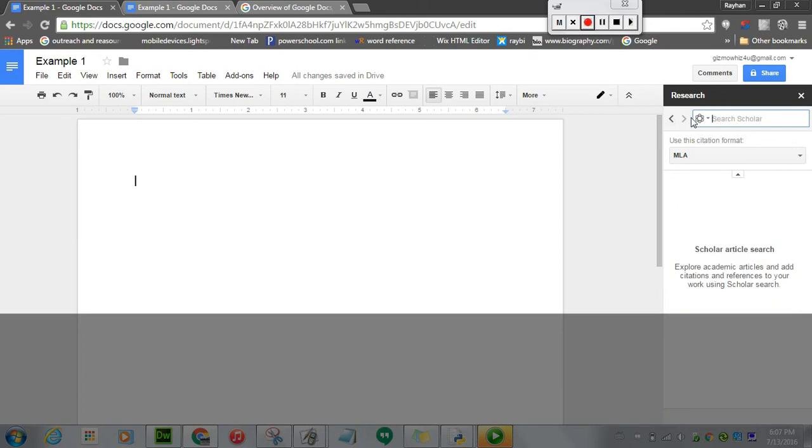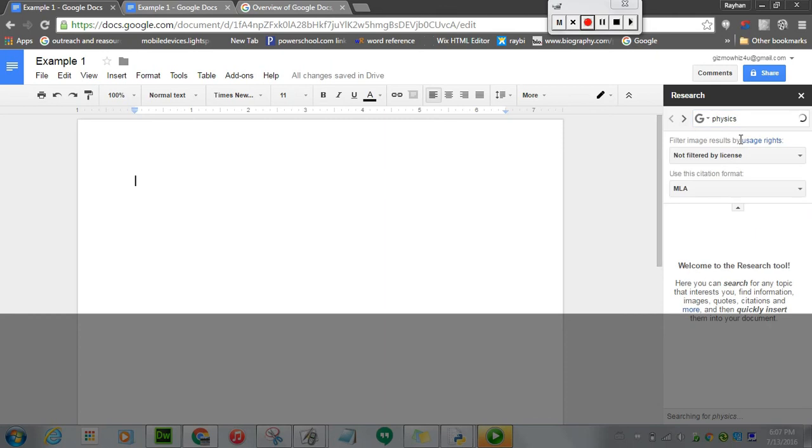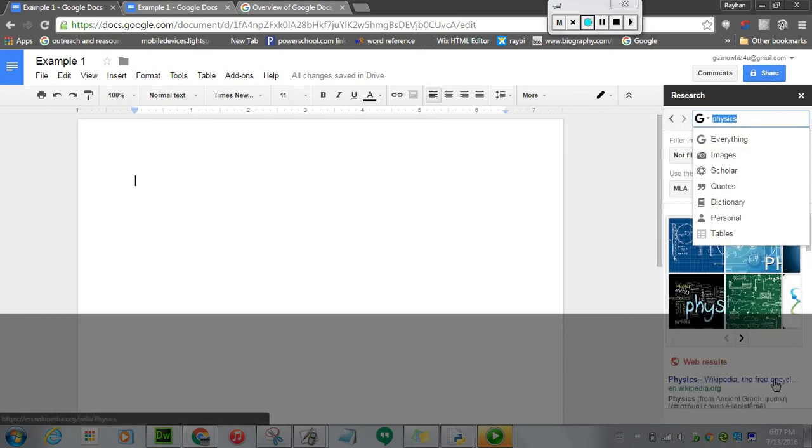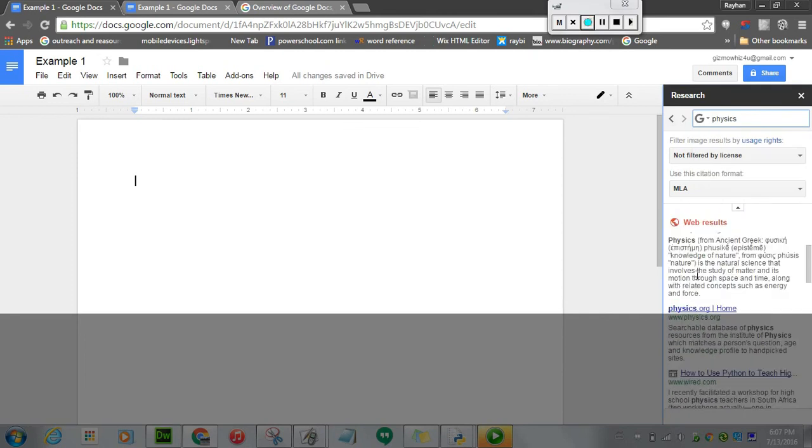Okay, and another feature is, let's just go back. Another feature is, if you type physics in, for example, let's wait for it to load. So if you find that Wikipedia is a great source, and if you want to hyperlink it, what you want to do is type in a word.